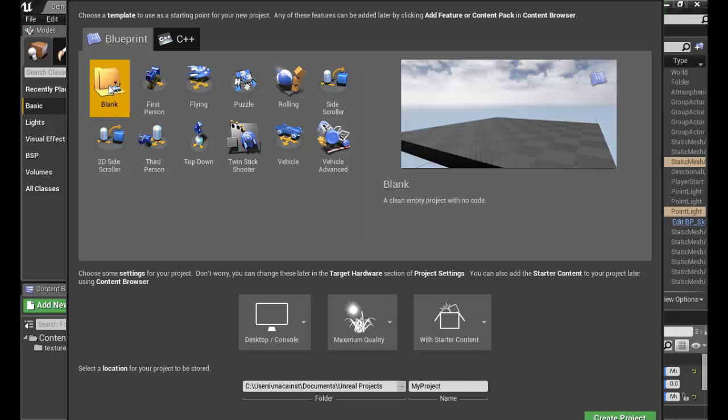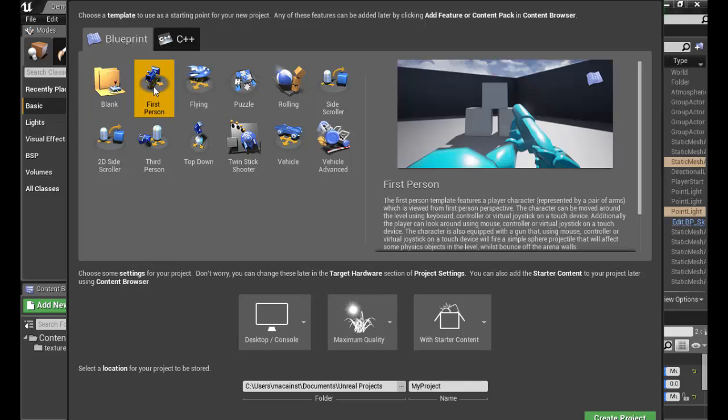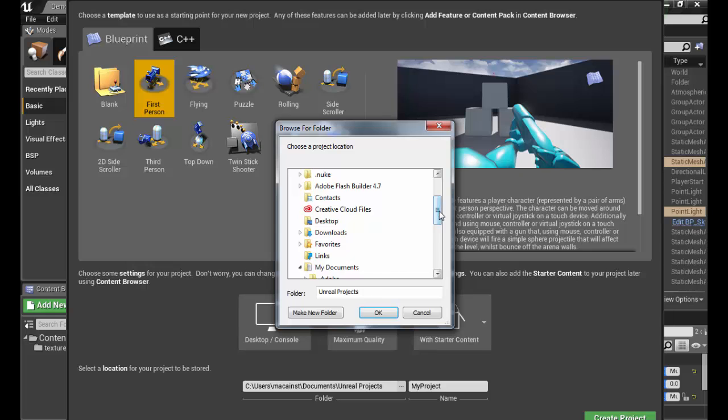this one is a blank one, so I can fly around. So if I was doing, let's say, an exterior environment and I wanted someone to be able to zoom way out and look at my environment from above, I could just do a blank one, or I could do a flying one. Or if I wanted them to be able to shoot stuff, I can make it a first person. Your stuff is down here, so this is where it would be saving your project to. So of course I'd want to set this to an area where I can not lose my stuff. So I would put it into here, into 2520, into work, make a new folder in here called demo class.